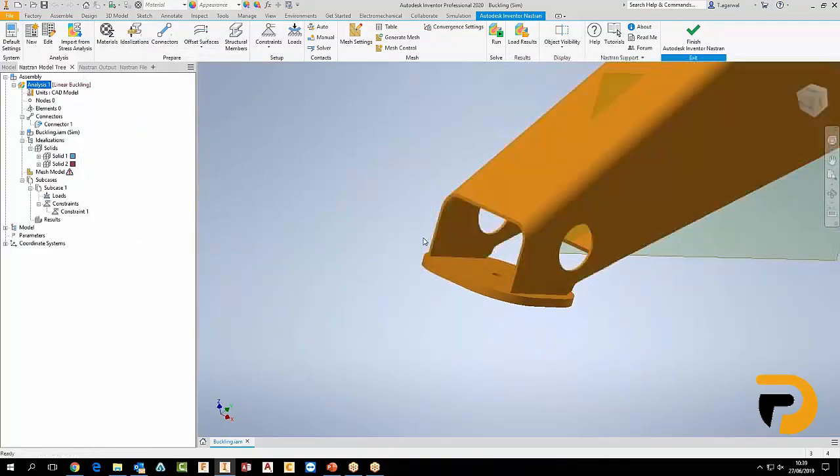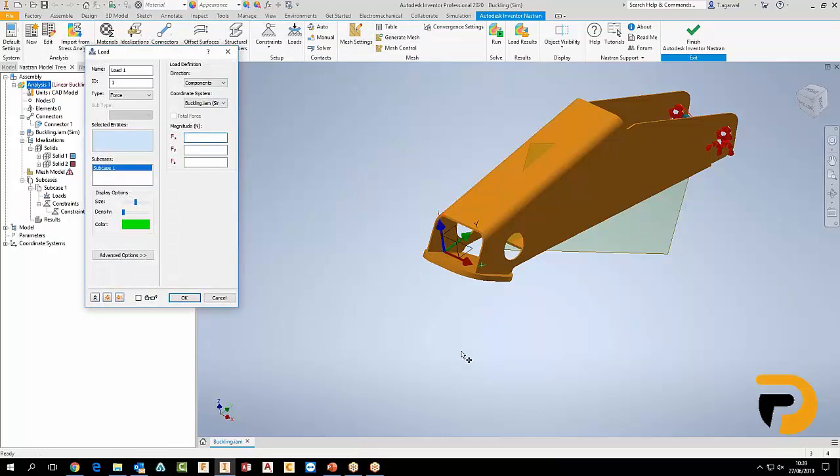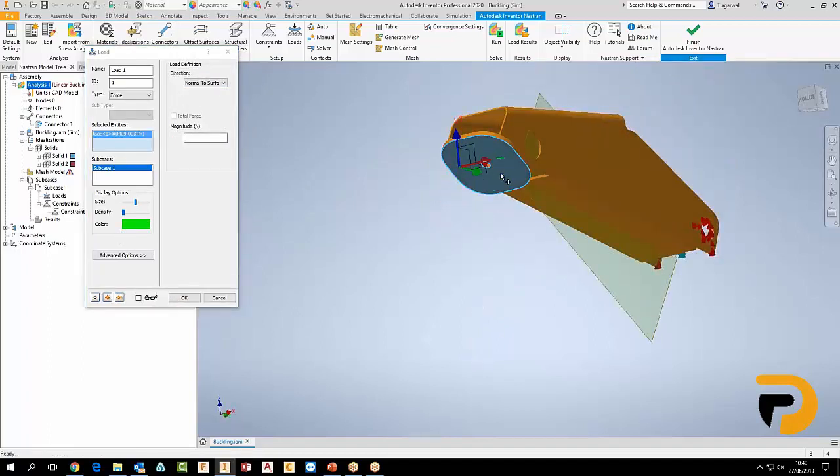It's that easy, and I don't have to use multiple connectors to do that. Right. And now we're going to define the load. I'll define a load of -1. I'll tell you why in a bit, and it should be normal to the surface, and the surface will be this.